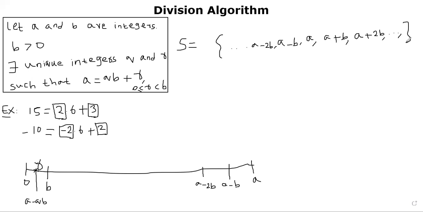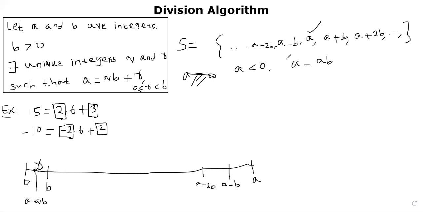Okay, how do we confirm that? Let us assume for a moment A is greater than or equal to 0. If that's true, obviously we have A here, so our claim is correct. There is a number which is non-negative. What if our A is less than 0? Okay, in that case, it's easy. If A is less than 0, since we are taking A and keep on subtracting B to the left-hand side, what can we say about A minus AB? A minus AB must be one of the elements of the set, right? Because remember the structure of the set is keep A and subtract B, and so on.